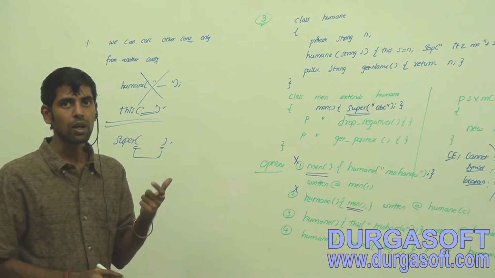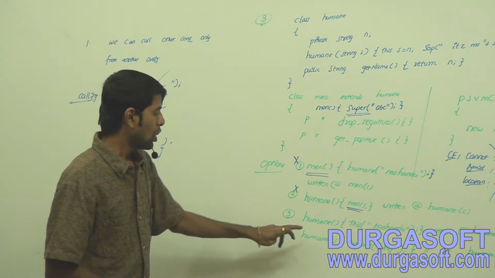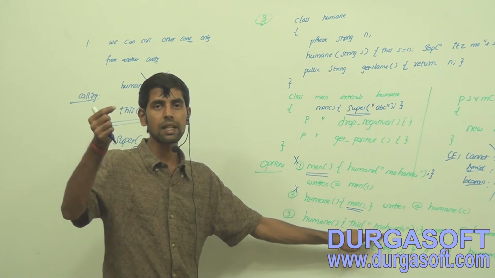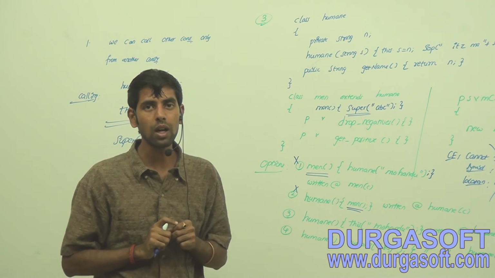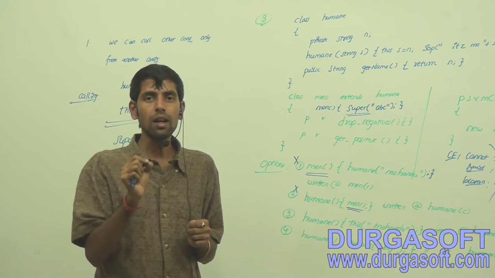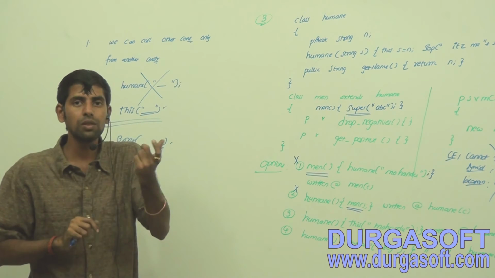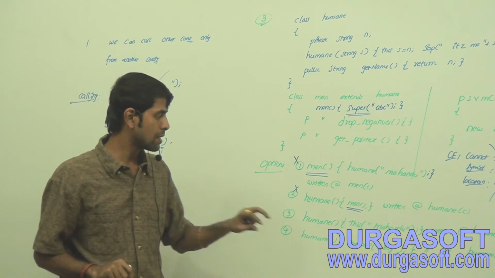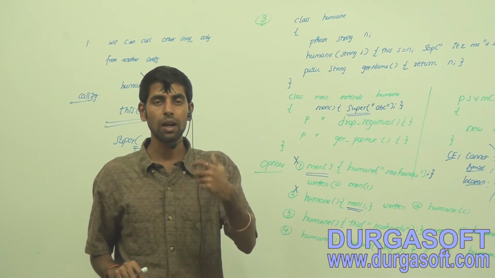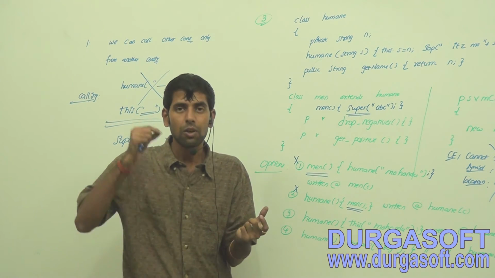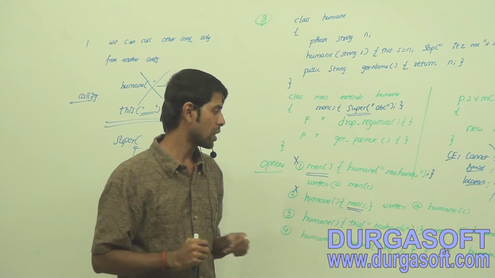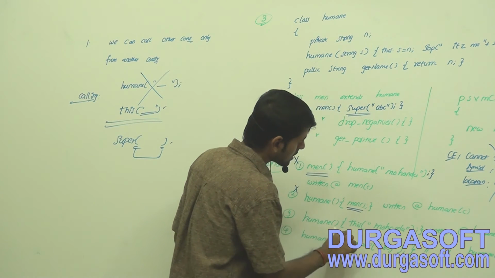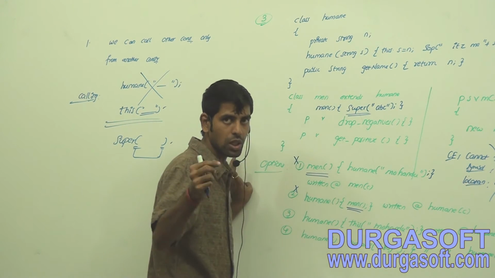Now come to the other one. What is this? Human, this. The first statement within the constructor always must and should be what? The this method or super method. If it is so, it represents a valid constructor call. If you are representing this, it means we are calling one of the parameterized constructors within that current class. Human constructor with this calls the parameterized constructor of the current class.